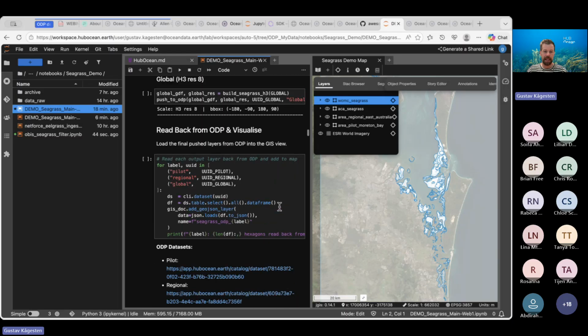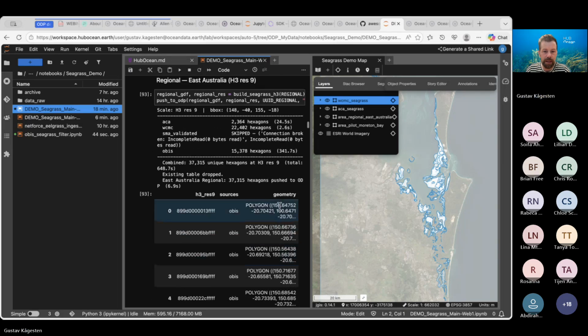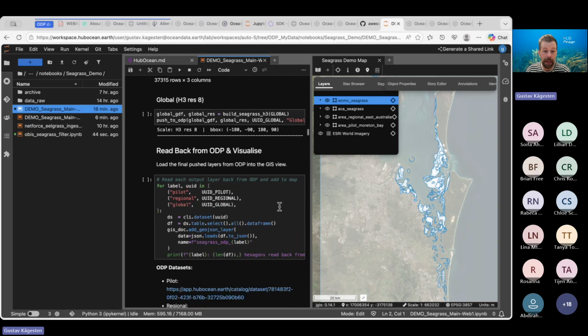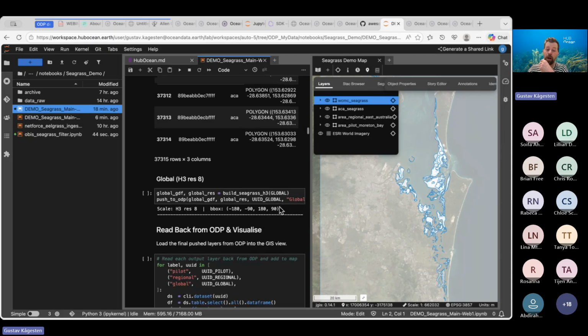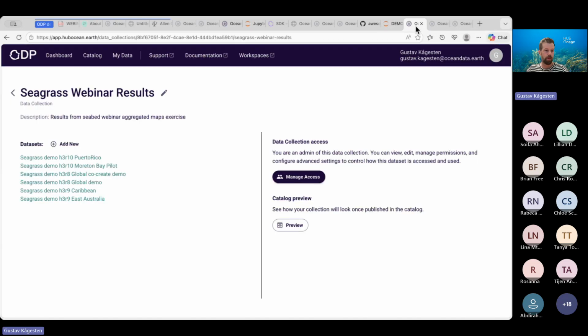In the global data set, let's see if that shows here. Did I lose it? Oh, maybe I did. Anyway, at the global data set, it took about 4 hours. And the brunt of that work was Allen Coral Atlas. The other data sets took about 10 minutes. In the interest of time, I'll fast forward to show what this looked like.